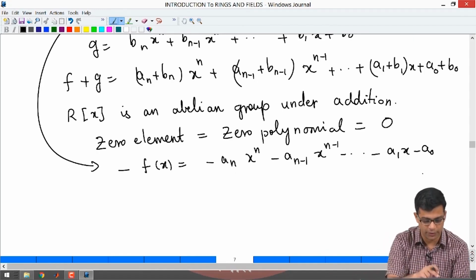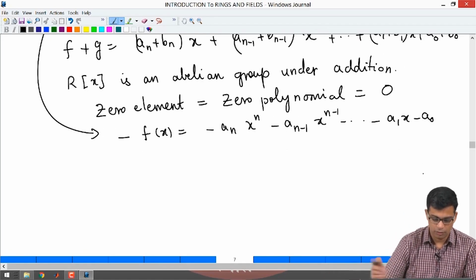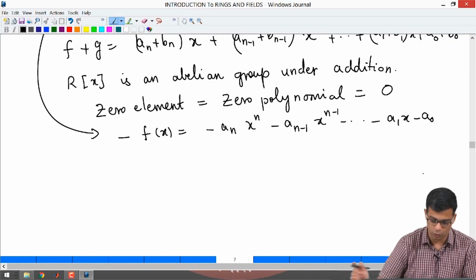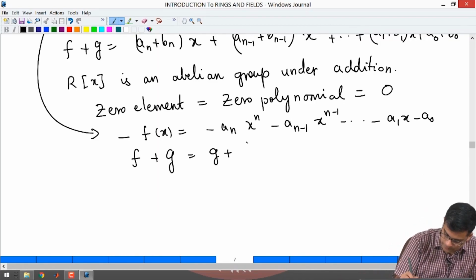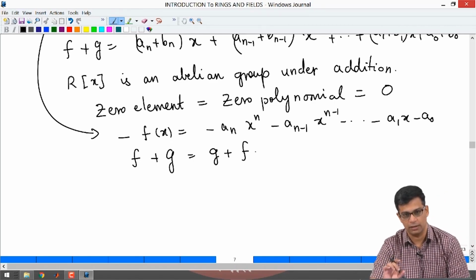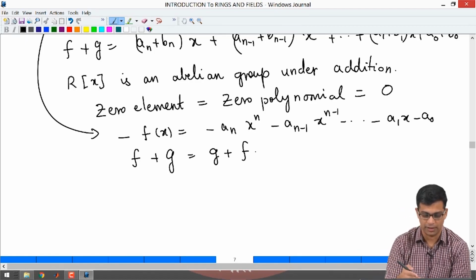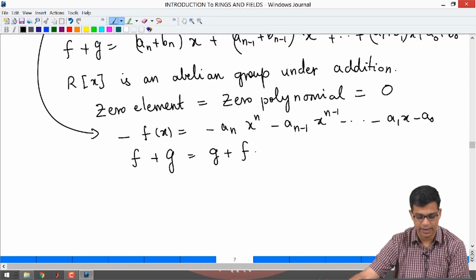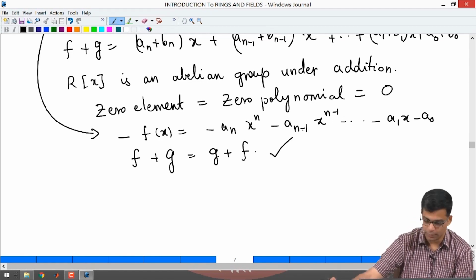So, we are trying to give a ring structure to R[x]. We have defined an addition, and under that we see that it is an abelian group, right, because f plus g is g plus f. That is because the addition of elements of R is commutative, and adding elements in R[x], in other words adding polynomials, is just like adding elements of R. So, this is okay. So, it is an abelian group.